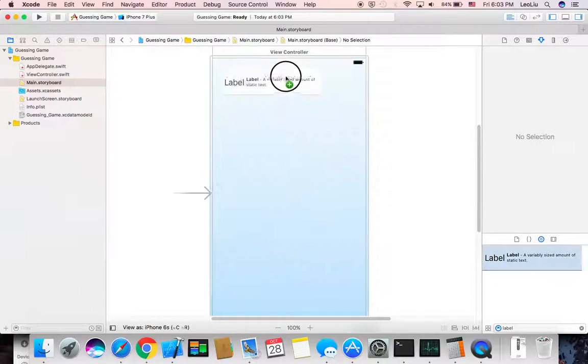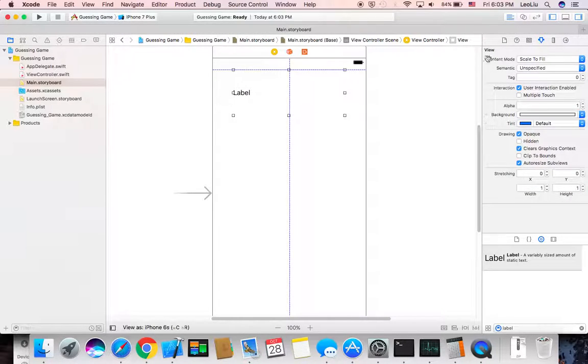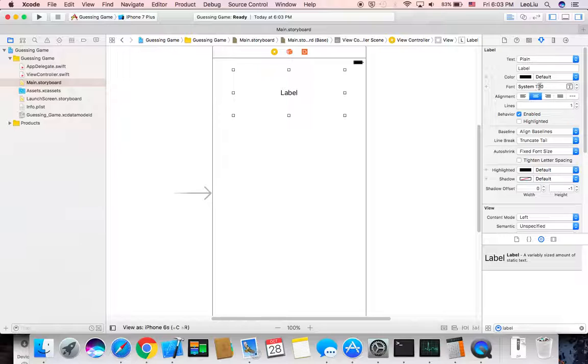So make this. Also, you can change this directly if you want to make it larger. I thought you could. Never mind, so use this then.